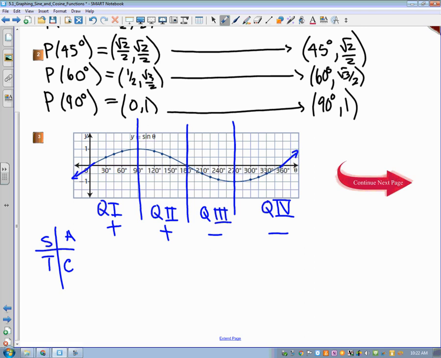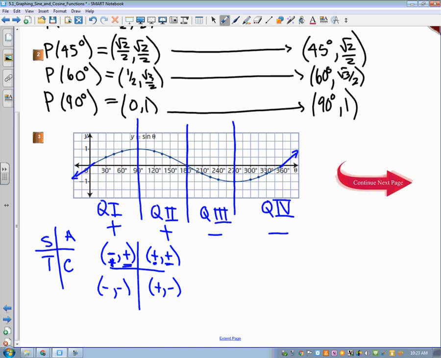Now, the concept behind that, which we've also pushed a fair amount, is that in quadrant 1, the x is positive and the y is positive. So the cos of all angles is positive and the sine of all angles is positive. In quadrant 2, my x's are negative, my y's are positive. So cos is negative and sine is positive. And then if we fill out the rest of these, we can see that anywhere the y coordinate would be negative, the sine of that angle is negative as well.